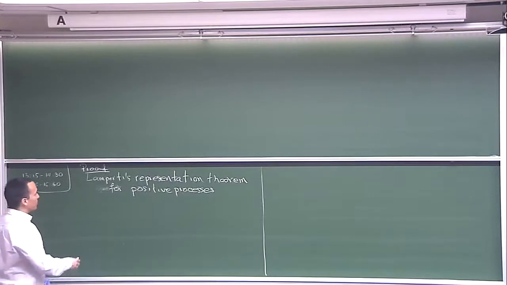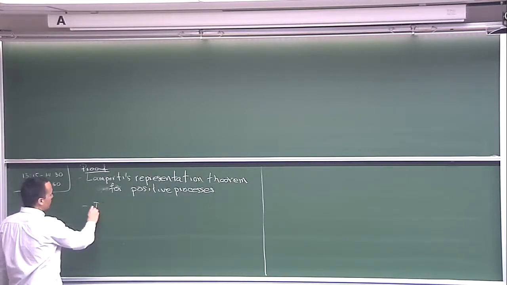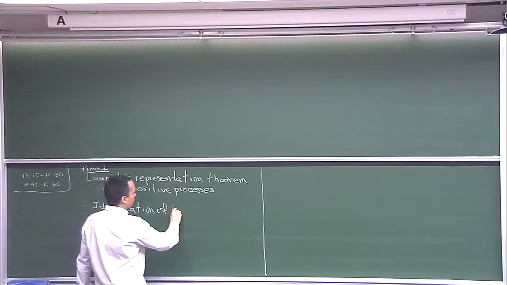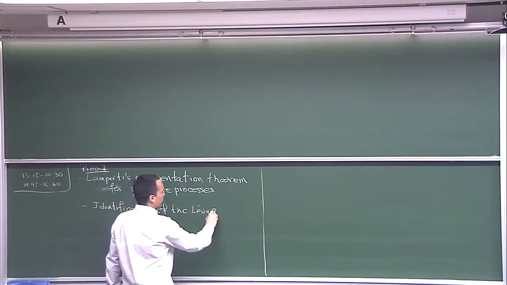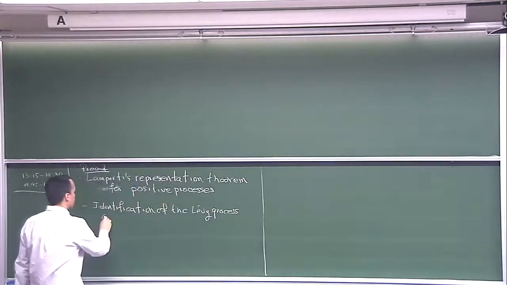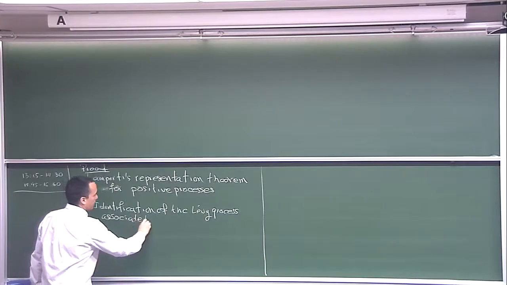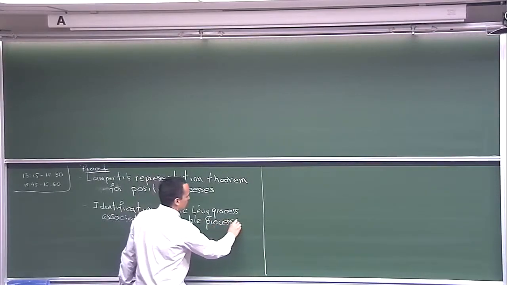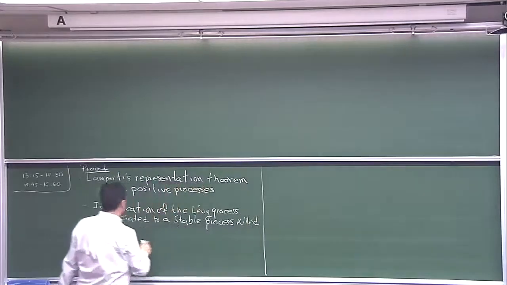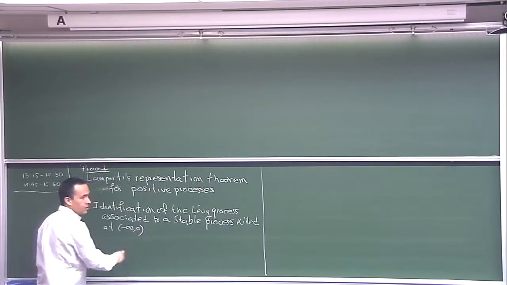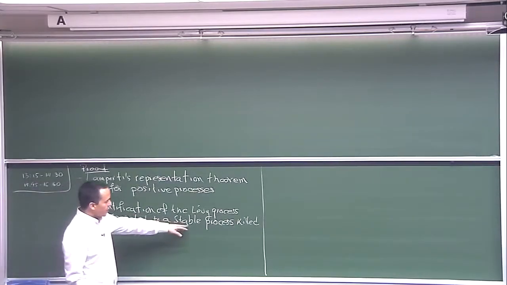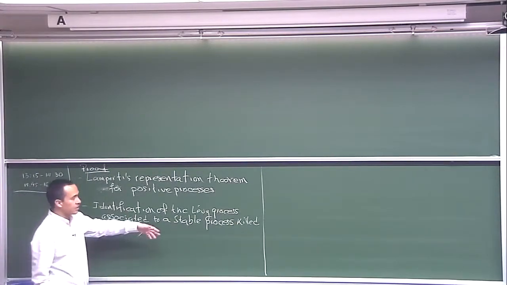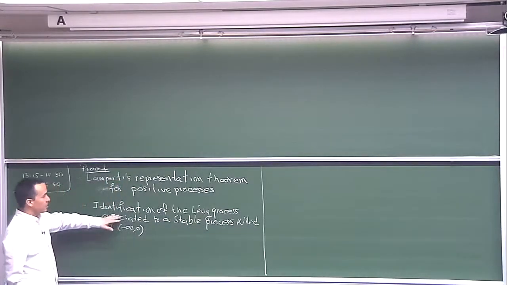And also there was an identification of the Lévy process associated to a stable process killed at -∞0. Okay, so we check that the stable process killed when it goes below 0 is self-similar. Okay, just the killing doesn't change the scaling property. Okay, and we identified the Lévy process that is associated to it.